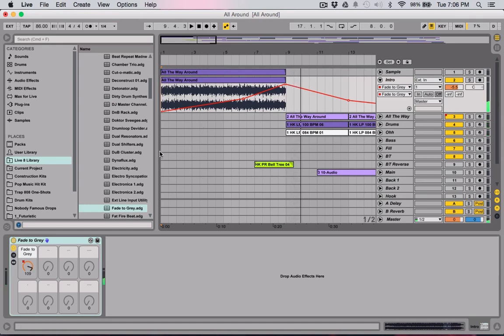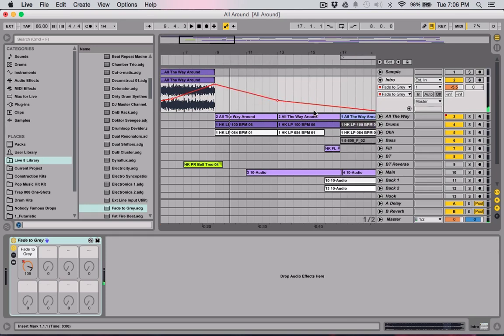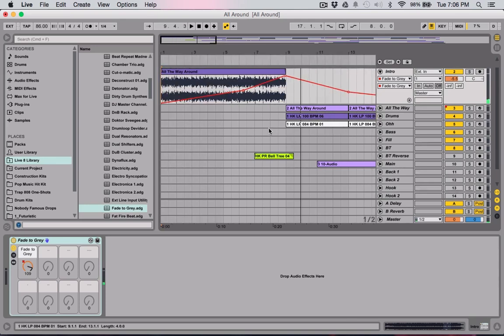Okay, so that's what fade to gray sounds like. So what I did was I kept it pretty subtle to the end, and then the more you turn it up, the more washed out it gets. And then once the sample came in, I brought it back down real slow over the main sample.